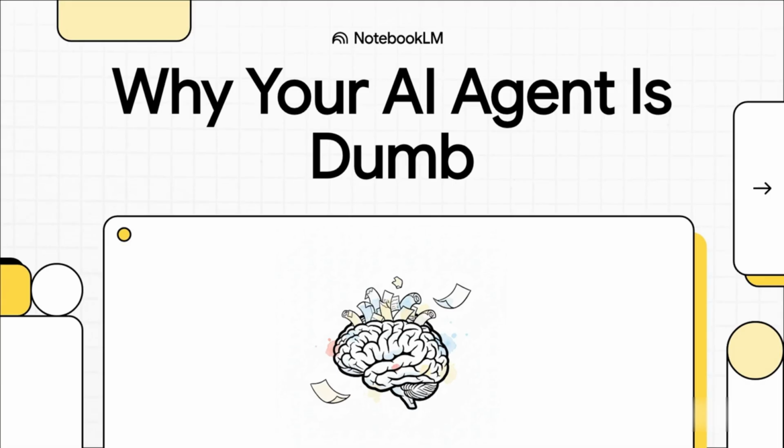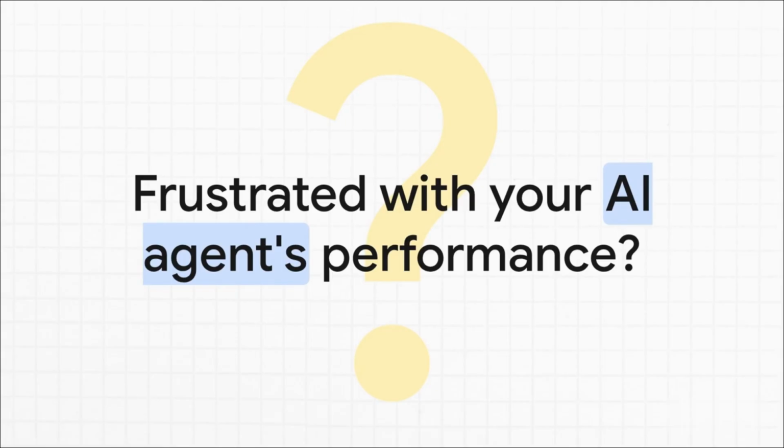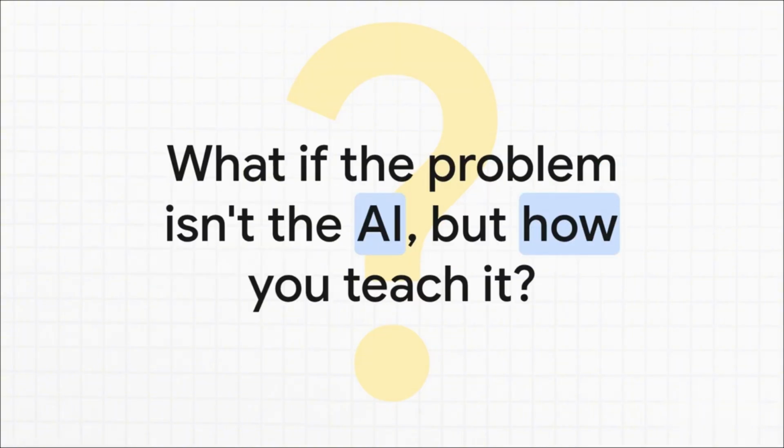So today, we're going to tear down exactly why your AI agent feels so dumb, and more importantly, how you can fix it. I mean, does this sound familiar to you? You're trying to automate a simple workflow, you lay out the instructions, and what you get back is either a total failure or, well, just garbage. You are not alone. This is what most people are experiencing, and it's enough to make you think these tools just aren't ready. But here's the thing. What if the AI isn't the problem at all?